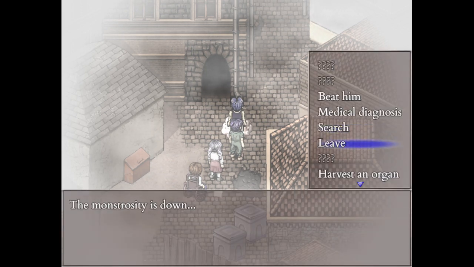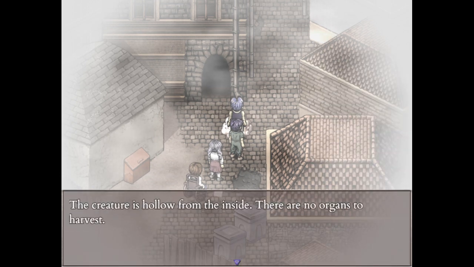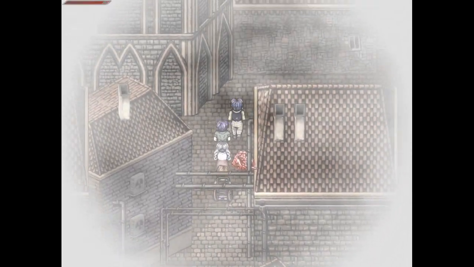Ooh, four bullets though. Take off the head. You cannot make sense of what is a head and what is just another beehive. Alright. Okay. He was way easier than he looked.